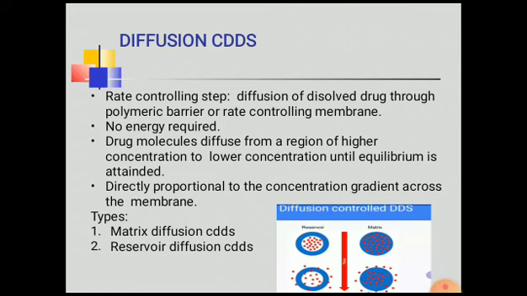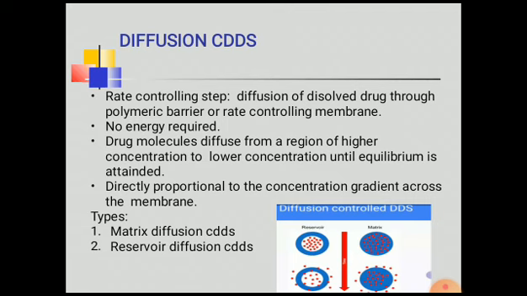In the last class we studied dissolution controlled drug delivery systems. So what is the main difference between diffusion and dissolution? We know that whatever the material is, if it is completely dissolved, that is called dissolution. There we make a matrix dissolution system and an encapsulation dissolution system. In both we are using polymers. In the dissolution system, the polymer gets completely dissolved, or completely ruptured. Only then does the drug come outside and show its action.